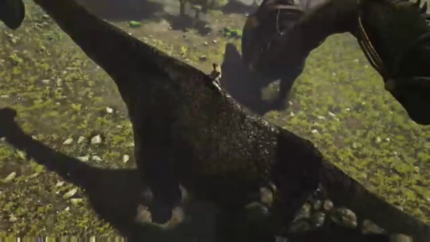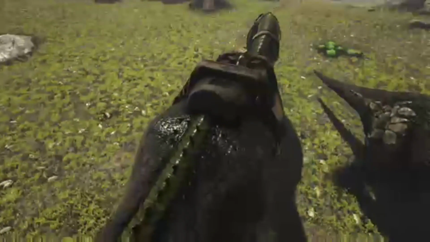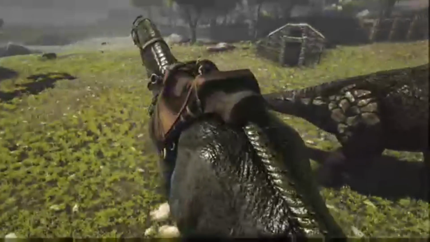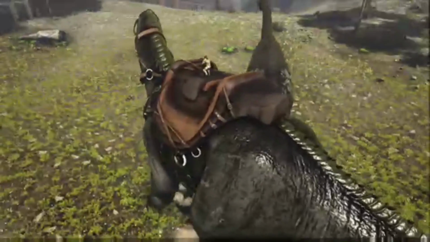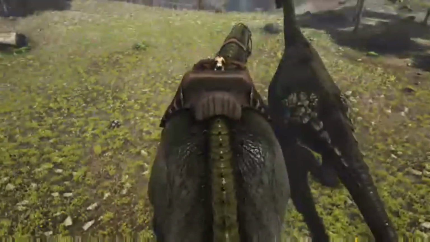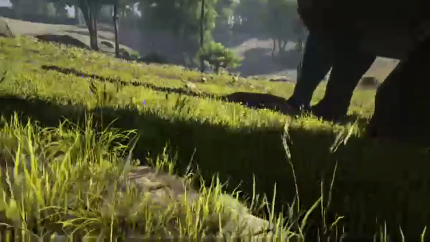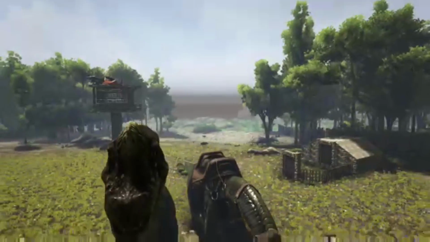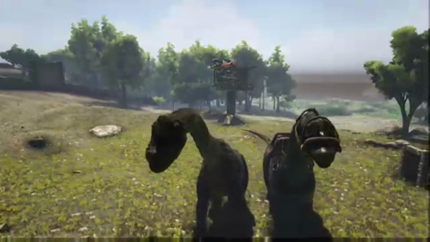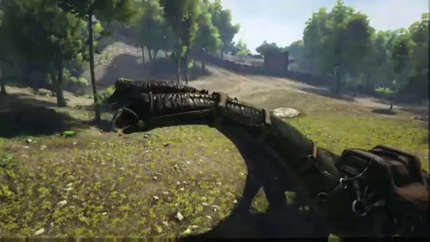But yeah, let me align them up here. I haven't given them names yet, but this is my other Brachiosaur, and here's the Brontosaurus. How they typically look in the game. Let me see if I can align them up. Yeah, let's look at the comparison here. Yeah, looking at them together, I can't help but feel that the Brontosaurus is actually a little bigger. Yeah, I think it is.